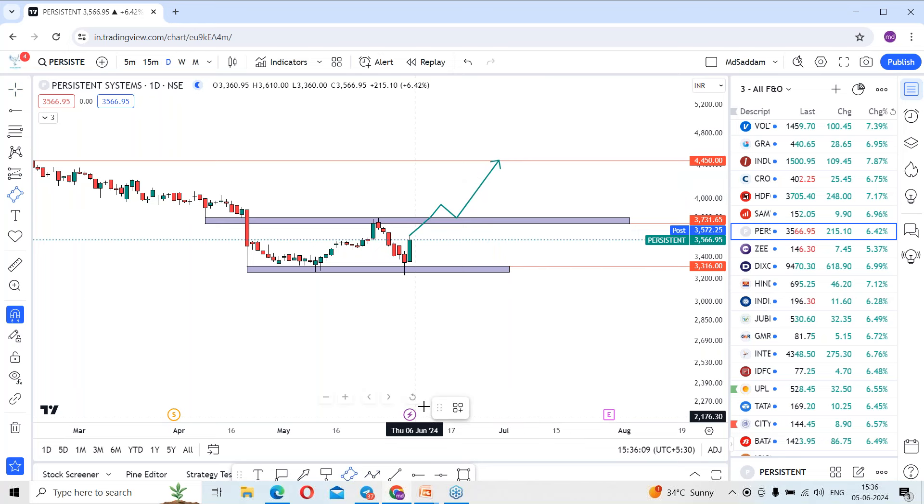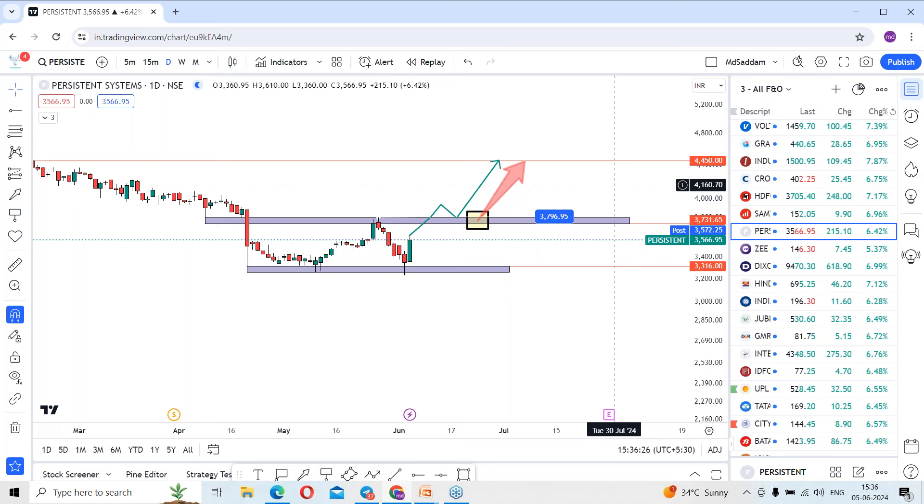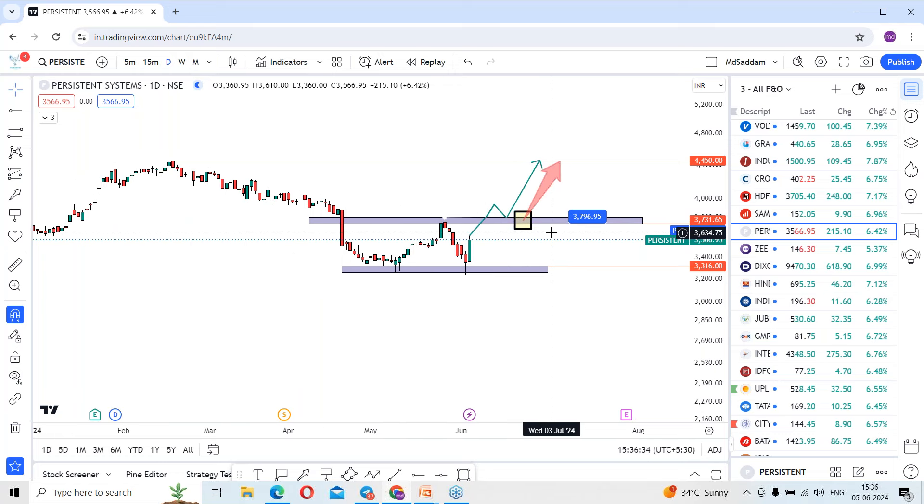One to focus on these levels — the stock has to cross above these levels. We can then expect the stock to continue the rally and look for the subsequent resistance towards 4,450 levels. As per today's bullish candle, we are expecting the stock may give upside momentum towards 3,795 levels, which is nearly 400 points plus. On sustaining above this place, we can expect a fresh breakout and the stock may continue the rally.